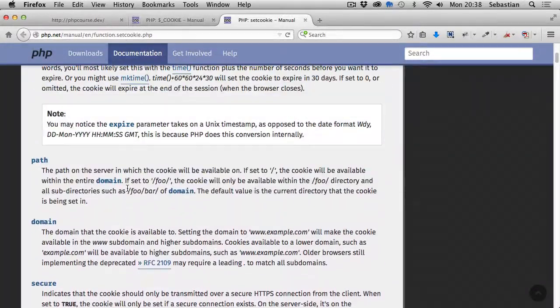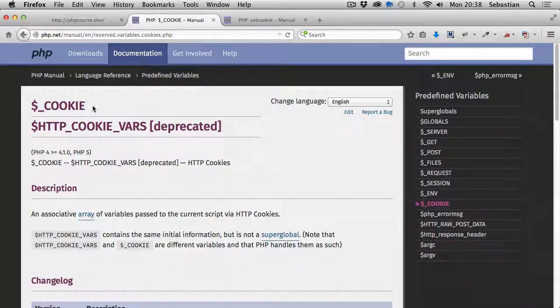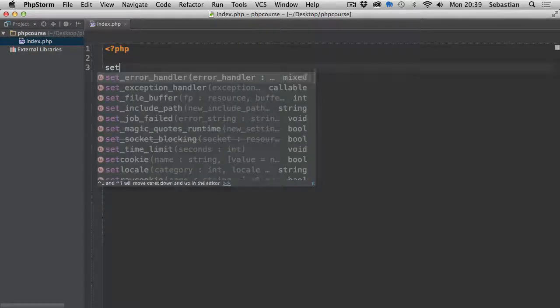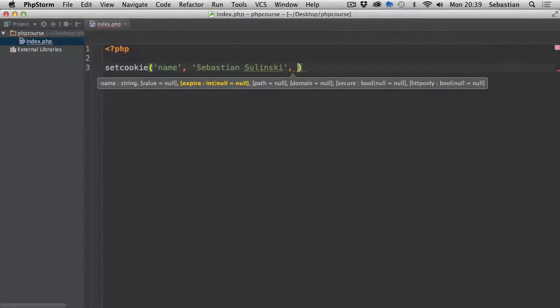Let's go to our editor and start working with both of these, basically with setcookie and our $_COOKIE super global. So let's start with setting the cookie. So setcookie, and we are going to give it an index of, let's say, name, and I'm going to use my own name, Sebastian Soliński, and then I want it to be valid for 1 hour, let's say, so 3,600 seconds.